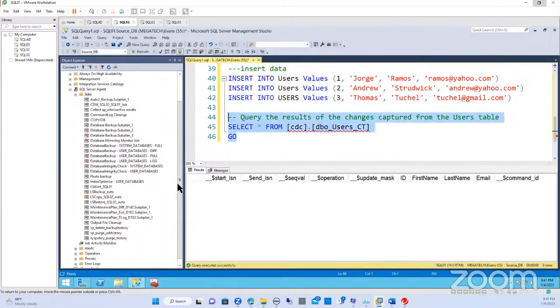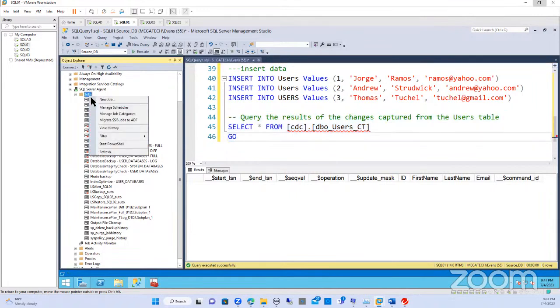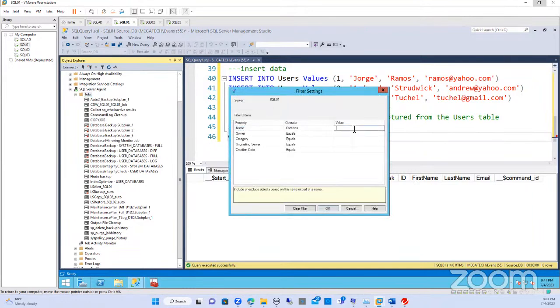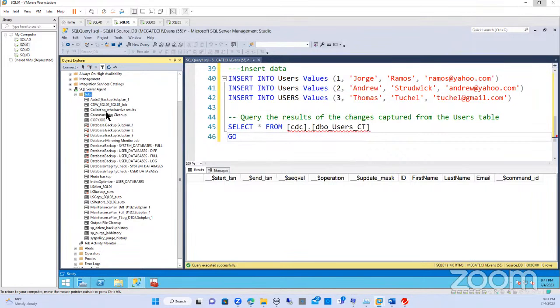My own CDC is not working. Maybe you refresh the whole thing. There's no CDC job here. My system has a problem, so that cannot work here.